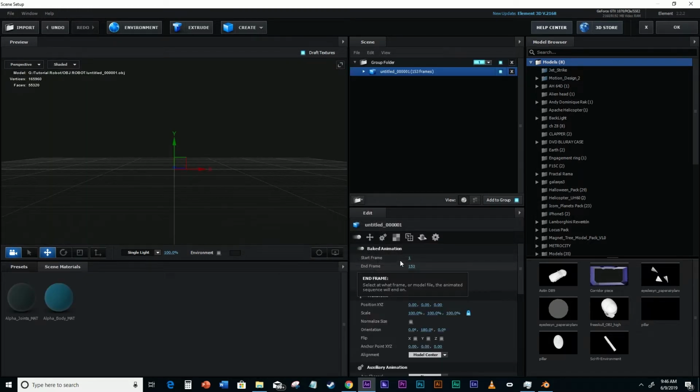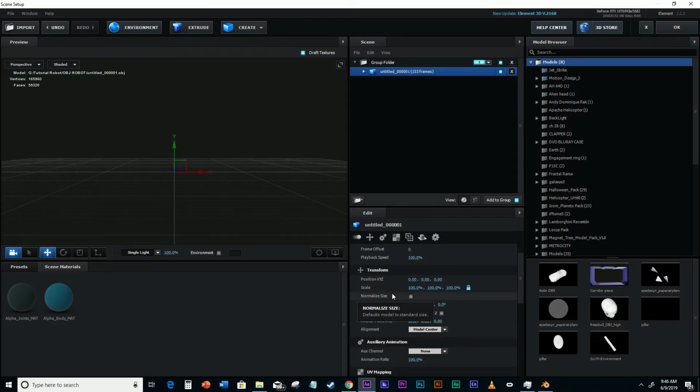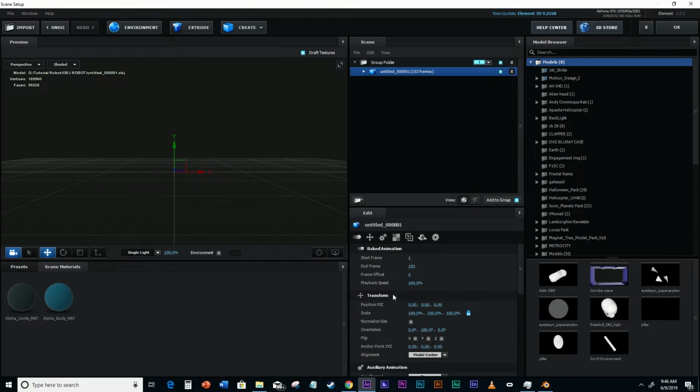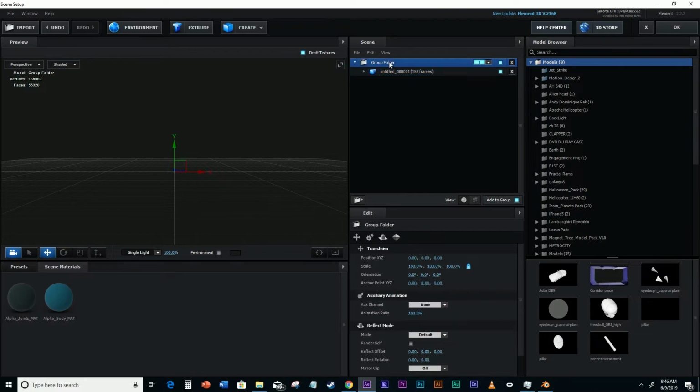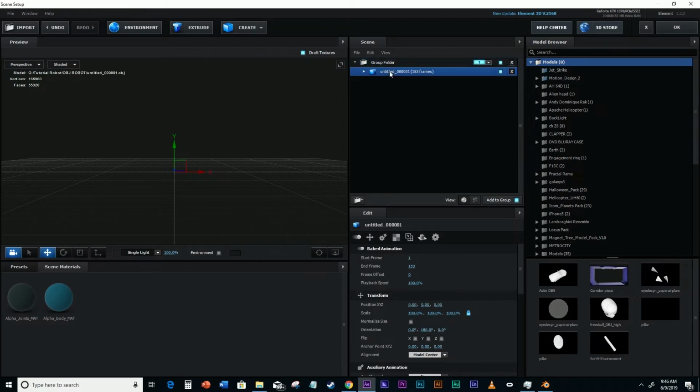Alright, excellent. Now, where's our model? Oh, crap. No. So, a lot of times with Element 3D, you've got an issue with size. So, if you can't see your model at first, it could be one of two things. Either the size is messed up or it just hasn't loaded yet. Give it a second. If you still don't see it, go up here to where your OBJ sequence clearly is.